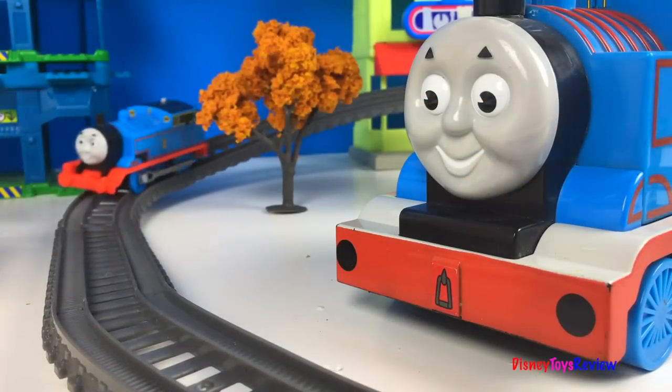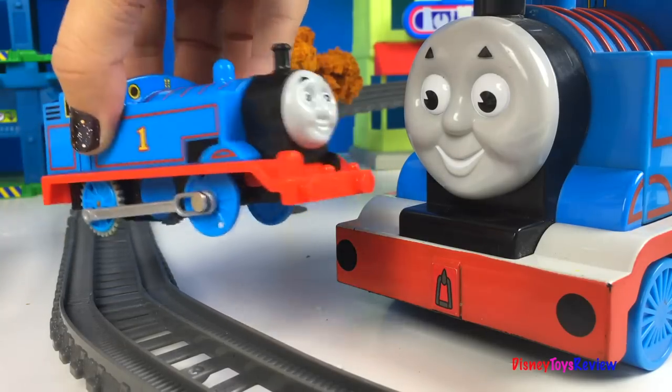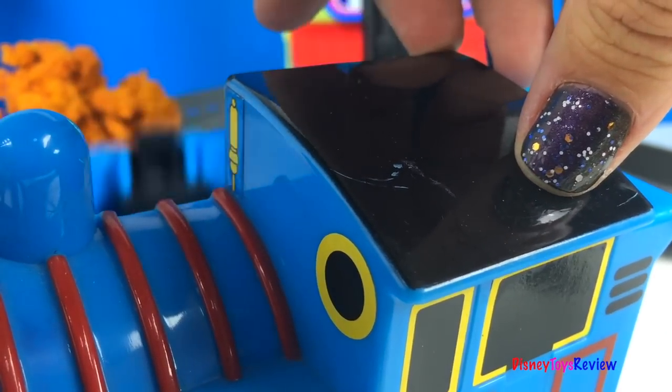Wow, it's a big Thomas. Hi, Thomas. Wow, you're huge. What are you doing here? I've brought you a delivery. Let's open it up and see what's inside.